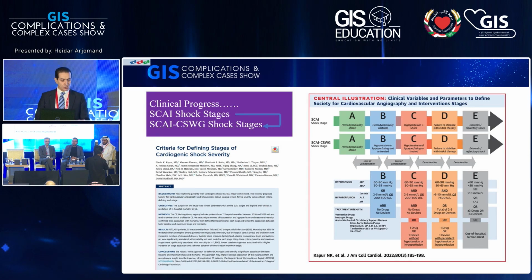The data from the cardiogenic shock working group, published just a few months ago in late 2022, gives it even more granularity, specifically for stage B. It turns out that staging is not only important, it is also important if the patient goes from one stage to the next stage. So if the patient comes in at stage C and stays in stage C, the patient will do better outcome-wise than if the patient comes in at stage B and we do not act, and the patient goes into stage C and stage D.